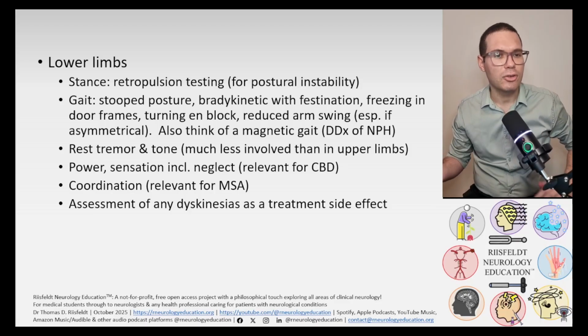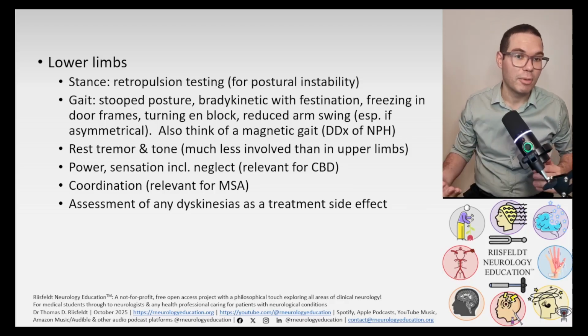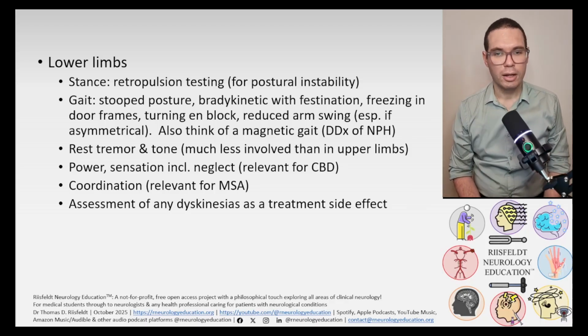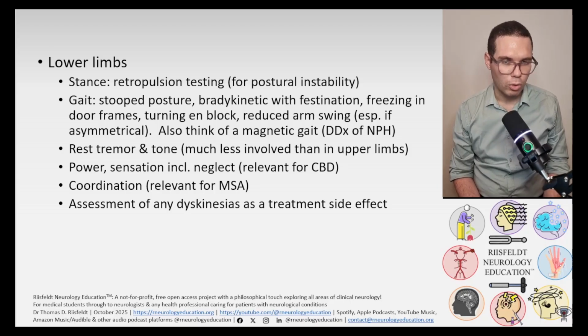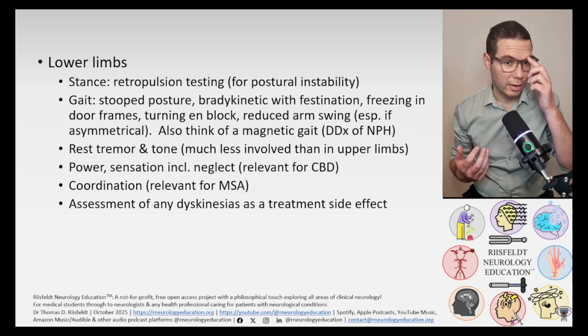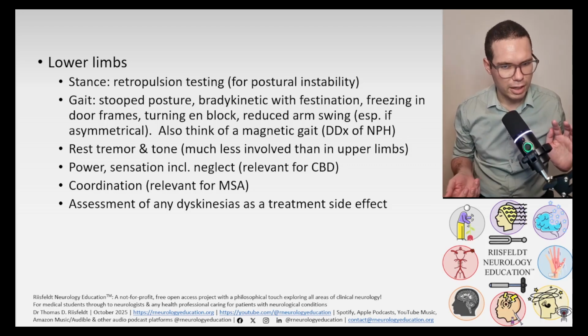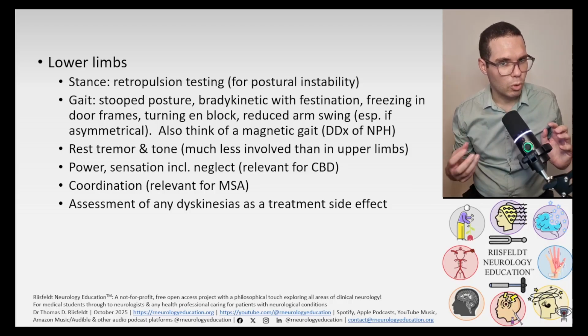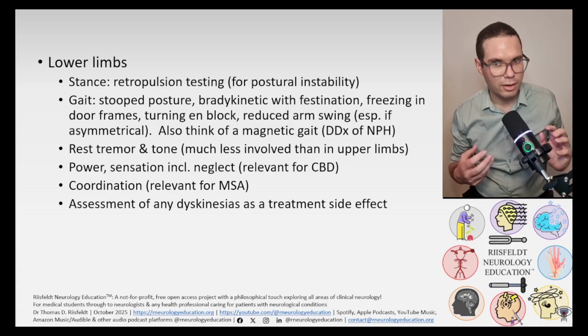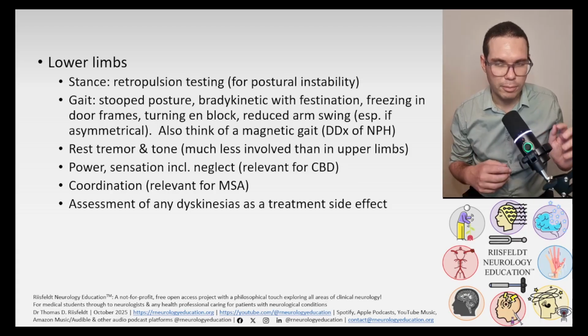So how do you actually measure, or how do you examine for postural instability? You get the patient to stand up, not next to a bed or a wall or anything like this, so there needs to be plenty of space. You ask them to stand so that they feel comfortable and secure, so you're not getting them to stand with their feet together or any funny, weird position. They're just standing with their feet apart. And I would always tell the patient what I'm going to do before I do it so that it doesn't freak them out, because you're not trying to freak the patient out.